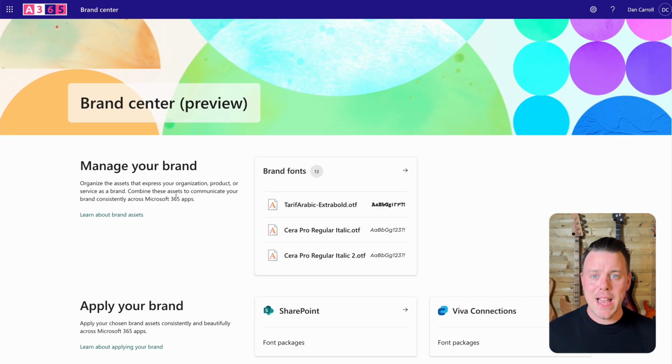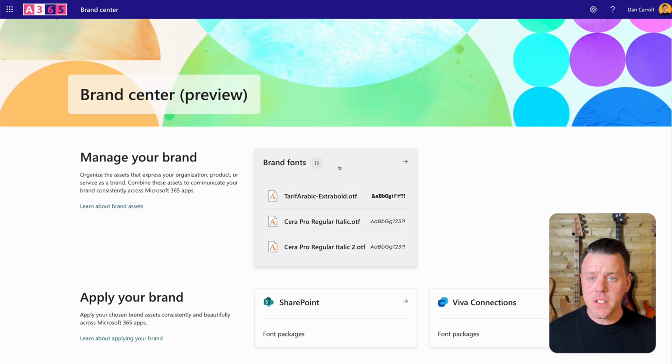So briefly what happens in here is you can add fonts within here, okay? So if you've got font files saved locally on your computer or your laptop, you're just going to upload them into here. Once you have your fonts added into here, we create what's called a font package, and this is basically a definition of the font with respect to a SharePoint site, where you can say what font you want to use for your titles, your headings, and the body content, all the stuff like that. That's called a package or a definition, okay?